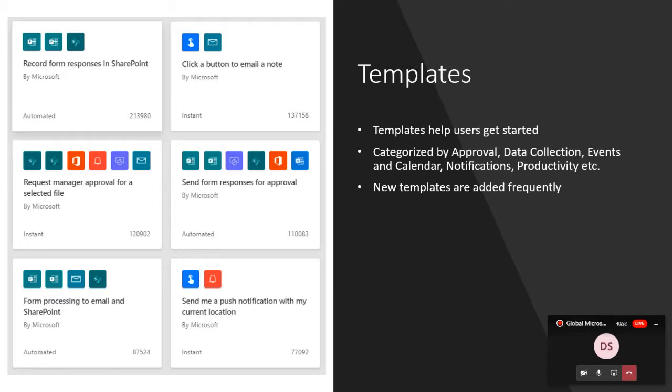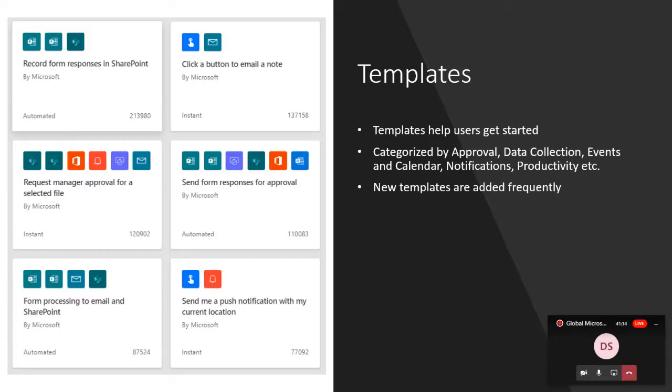So instead of writing something from scratch, you can look down the long list of templates. And if you see something which mostly meets your needs, then you can click on the template, create it. You may have to fill in some new credentials for the different connections to different services.